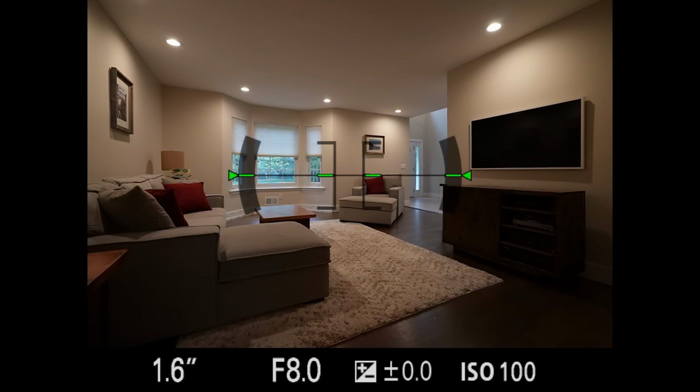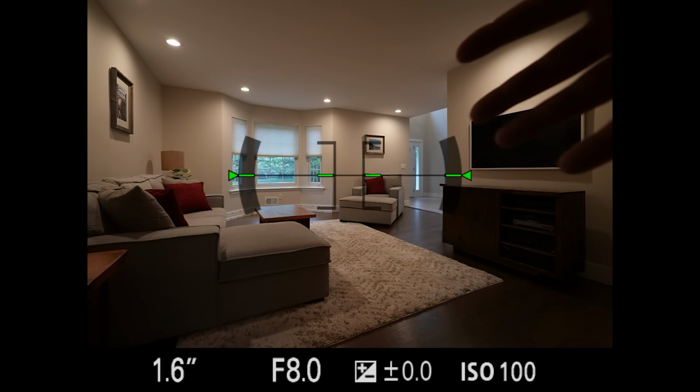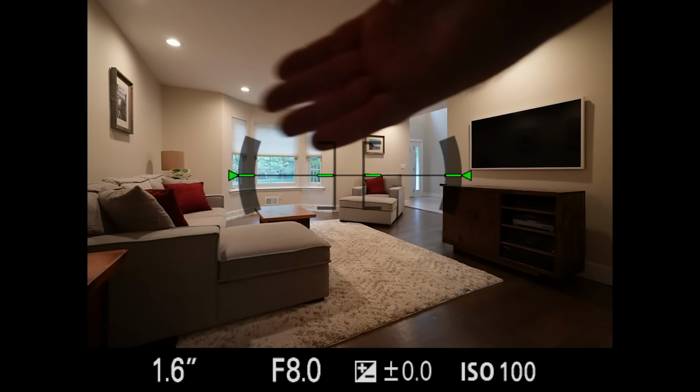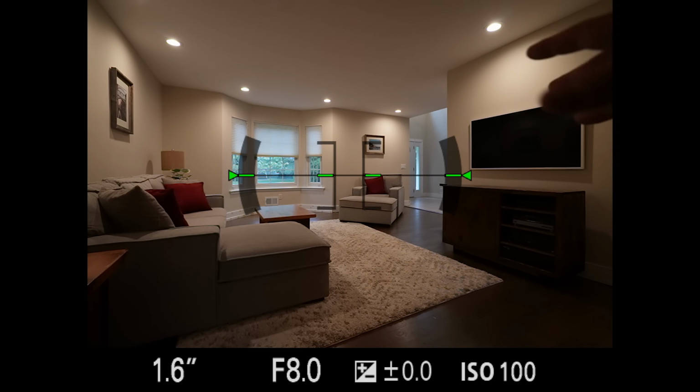The other thing I didn't mention before is I always have pretty much all the lights on. Turn the lights on in the room, unless it's a super sunlit room with huge windows, like floor to ceiling windows, with tons of natural light. You don't even need lights then. I might consider not turning them on because they create color casts. In this situation, I have all the overhead lights on. I left the lamps off because they were casting a lot of orange color cast, which is not something I want in my shot.